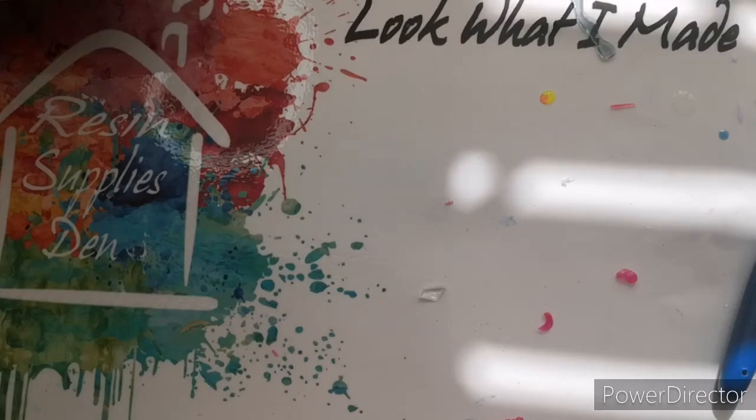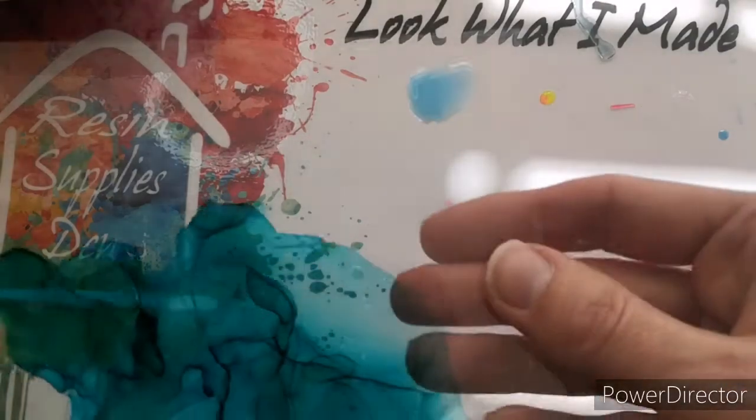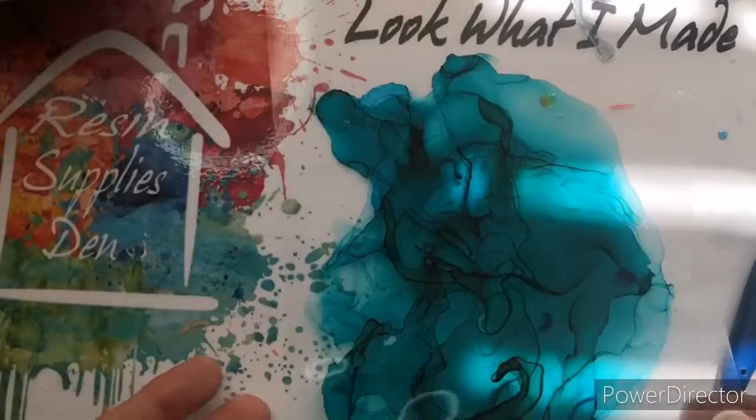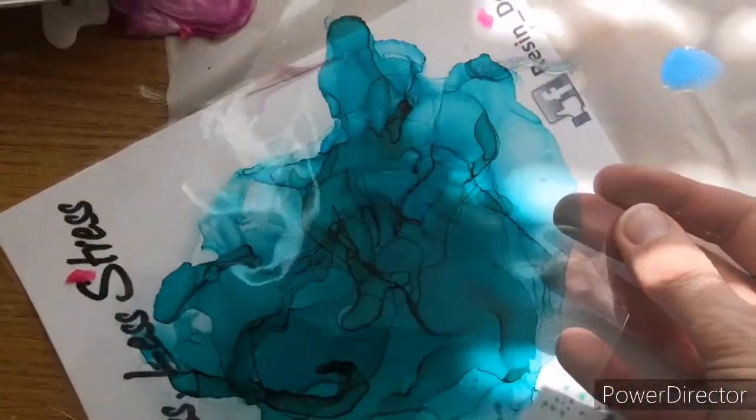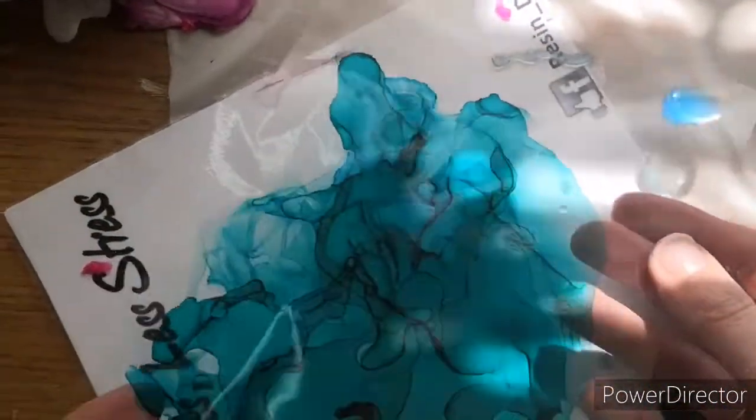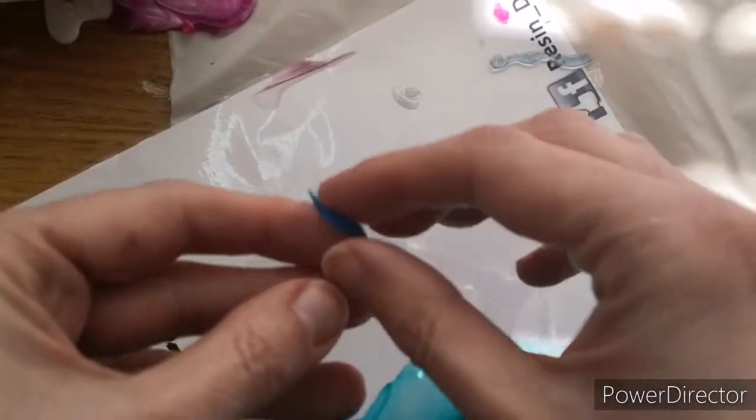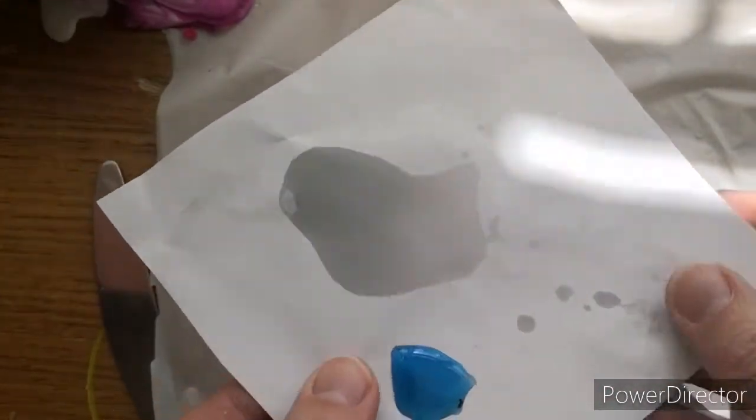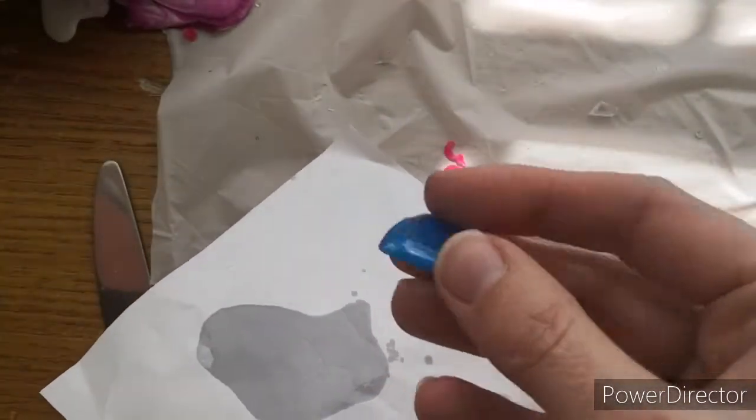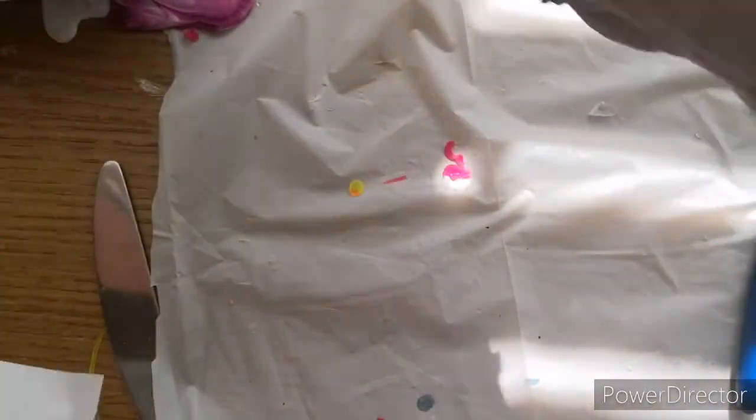I realised that I didn't do acetate so this is my attempt at alcohol ink drawing alcohol ink type stuff anyway look at that that comes off really really easily freezer paper the other side of the freezer paper look at that how easily that's come off really easily.